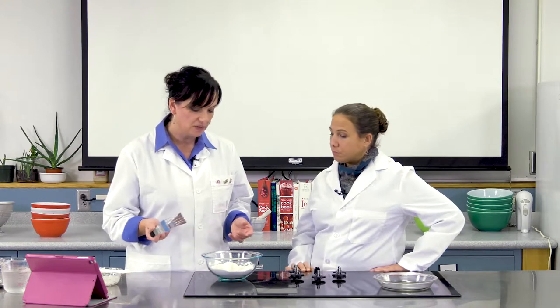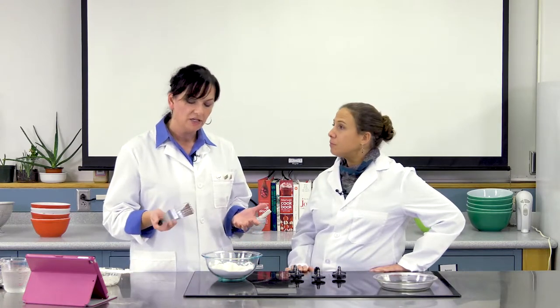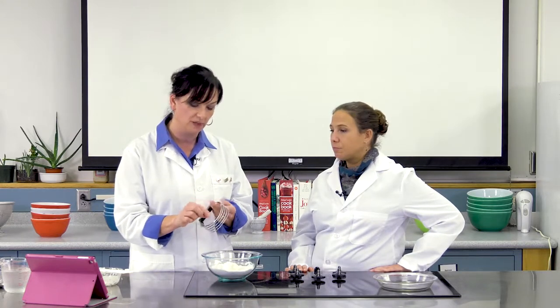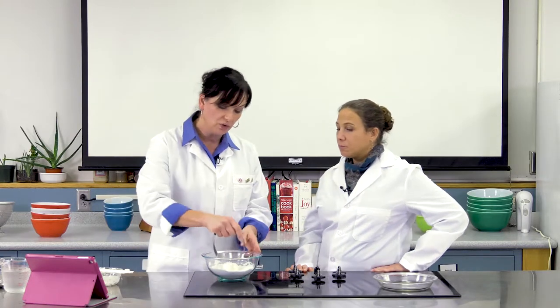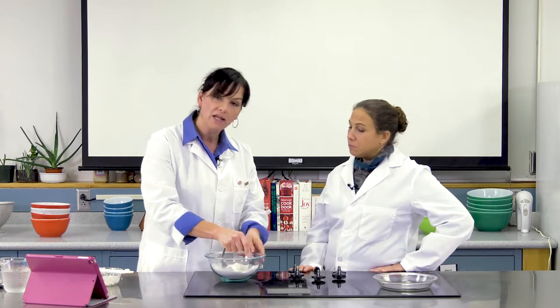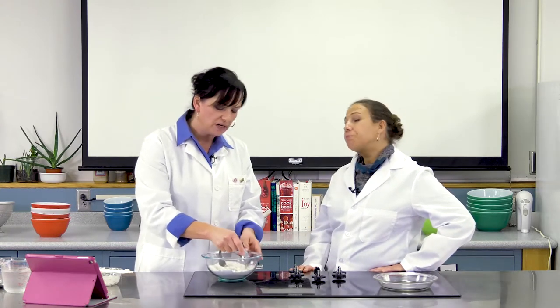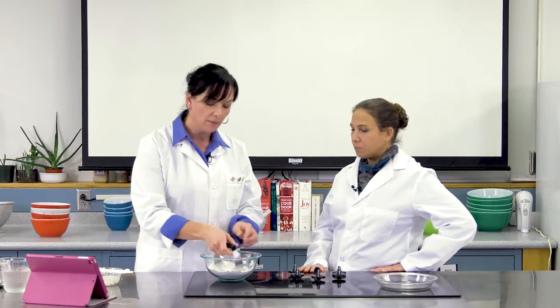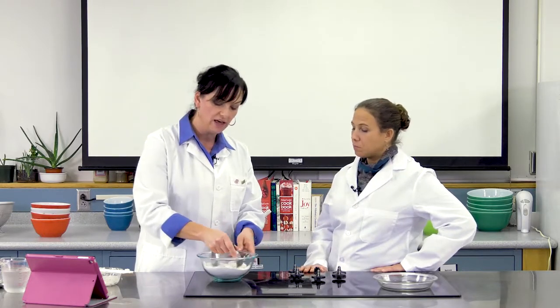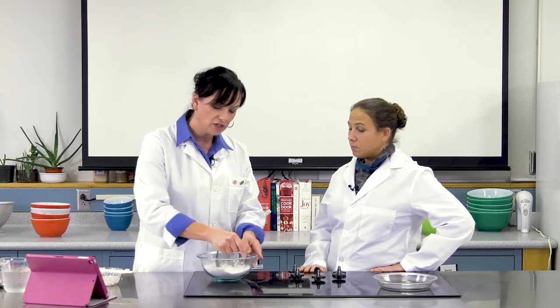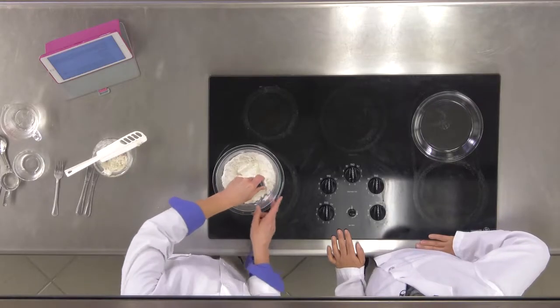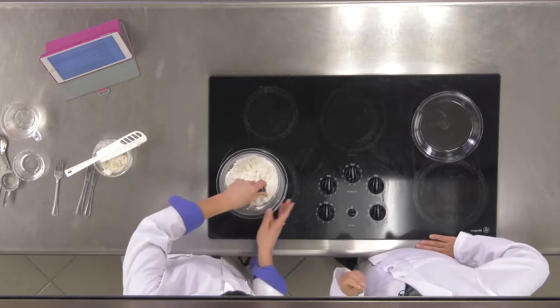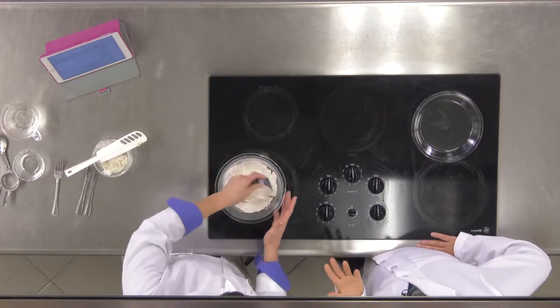Lard and shortening are going to have the fat that melts and creates that great flakiness that you want. And we can get that flakiness by using a pastry cutter or pastry blender. That's what this tool is. As you see, it has these rigid blades. And what we'll do is we'll actually cut the fat in. Unlike a cookie recipe or a cake recipe where you might use a wooden spoon to cream the fat, here what we want to do to achieve that flakiness is we actually want to get this shortening incorporated in really small bits.